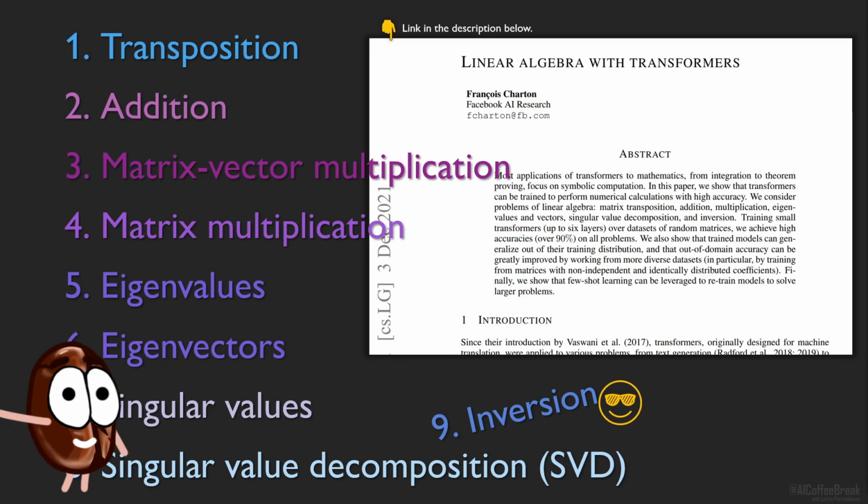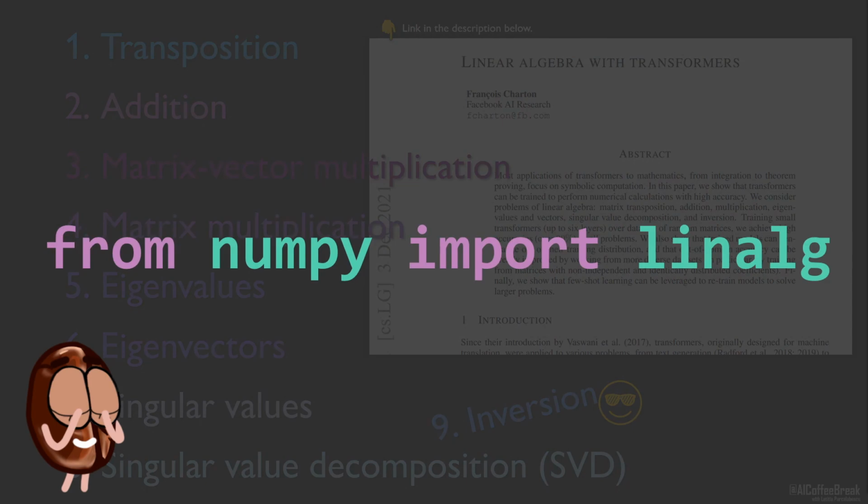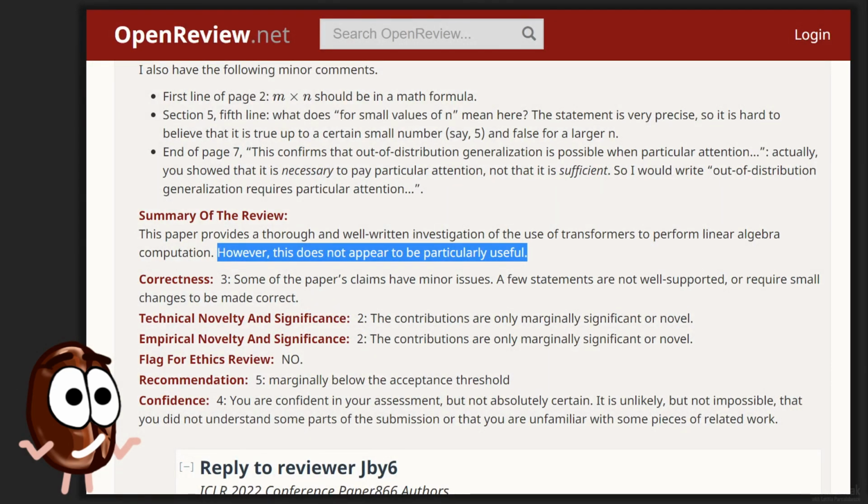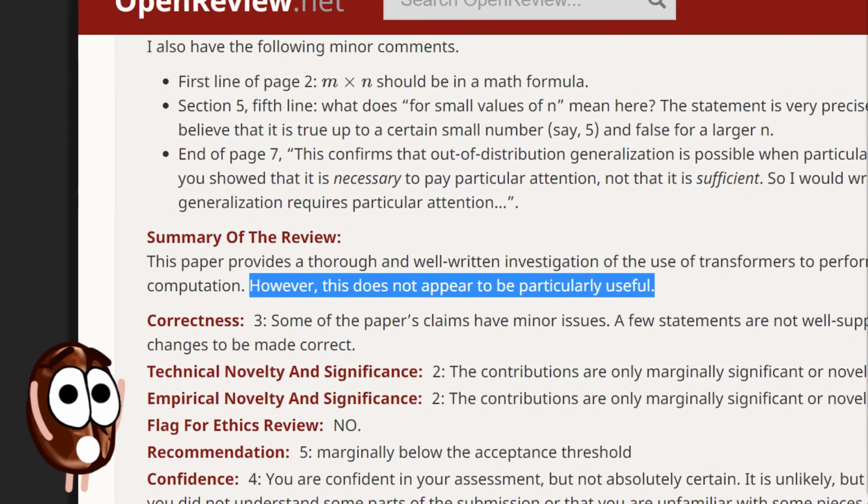So you see, the test here is big, ranging from simple operations to more complicated arithmetic to advanced algorithms I learned about in university in my linear algebra classes, but Miss Coffee Bean to date has not heard of them yet, so she calls numpy.linalg all the time in her blissful programmer ignorance. But I see you are not convinced or motivated yet to use the transformer overkill to solve these problems. Are you reviewer 2 here?